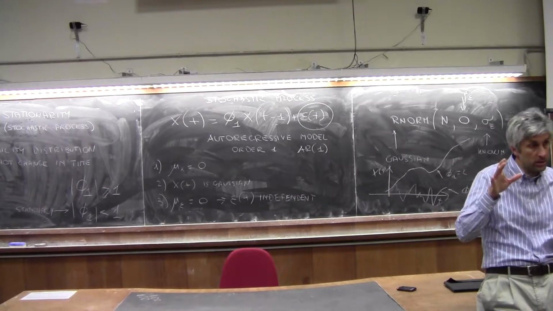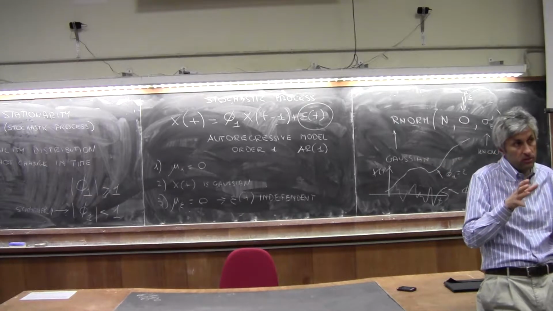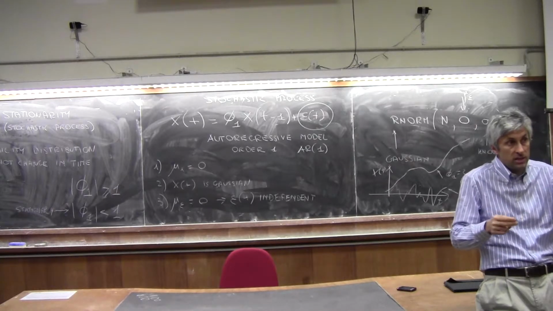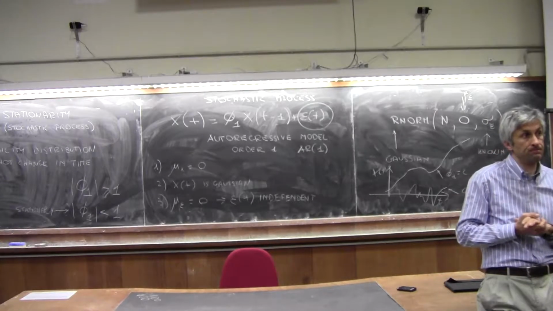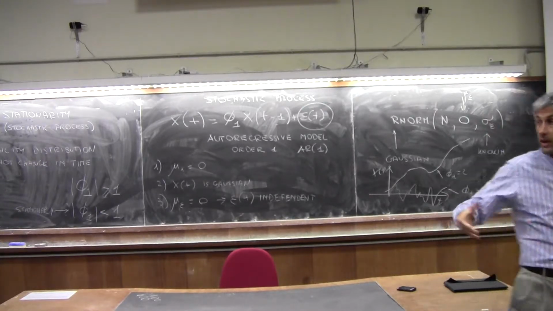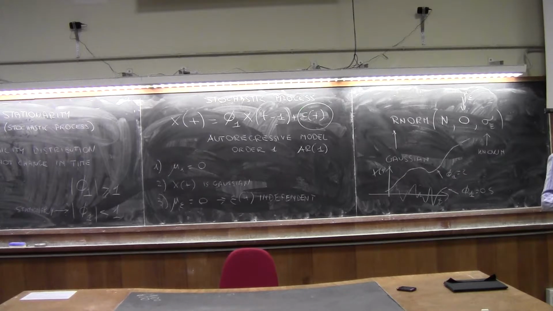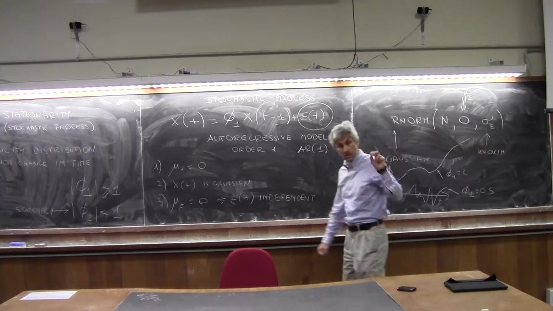This is the reply. Don't make confusion between the random variable, which is a probability distribution in which your observation falls, and the data. The data is just an outcome from the probability distribution. And I need to define a stochastic process because I want to generate data for days where I didn't go there to take the observation. If I want to generate 1,000 years of data, 1,000 years ago, nobody went there to take the observation. So I have to define the stochastic process and the random variable. And then I use the observations and I treat them as outcomes of these random variables, from these random variables.